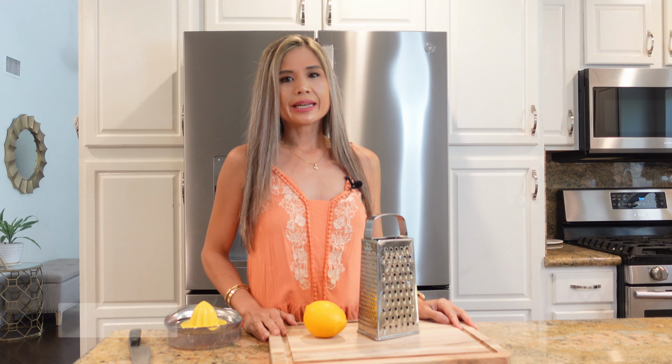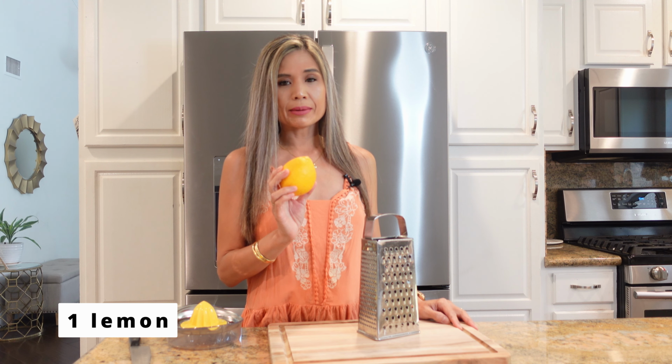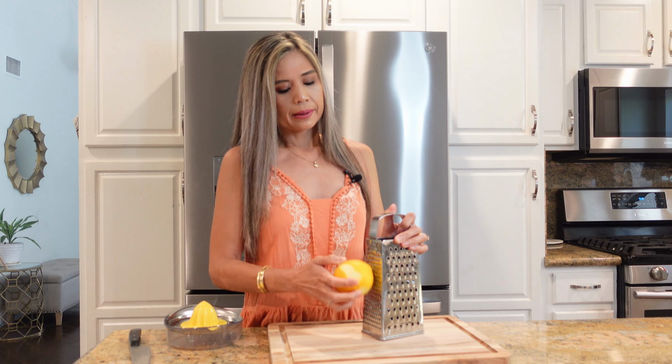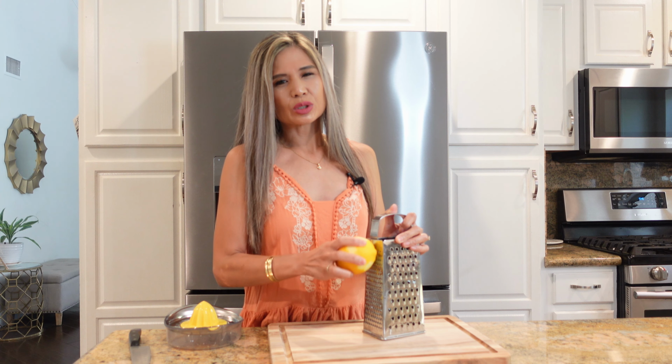Now I'm going to go ahead and zest and juice 1 lemon, and you want to make sure to zest your lemon before you juice it because it makes it much easier. This recipe does taste good without the lemon, but I just love the lemony, citrusy flavor, especially with shrimp.